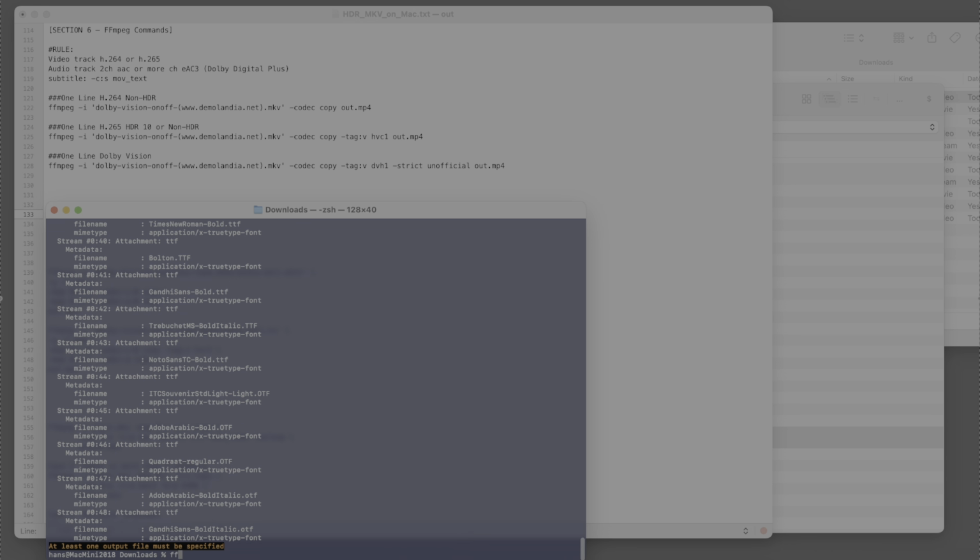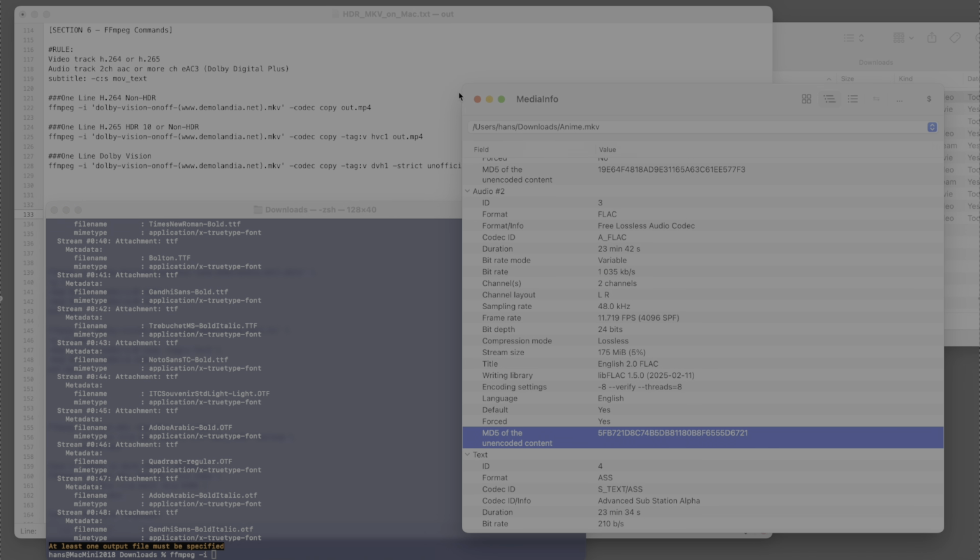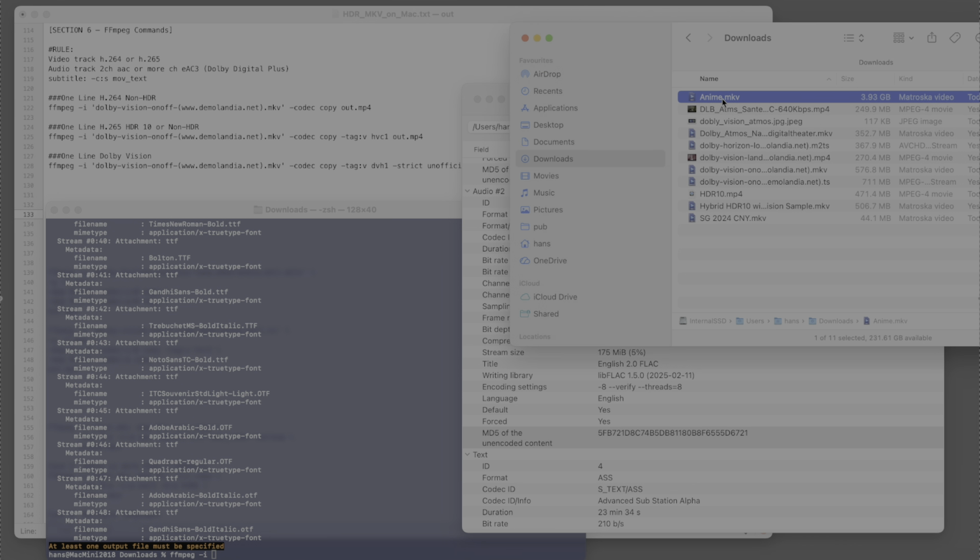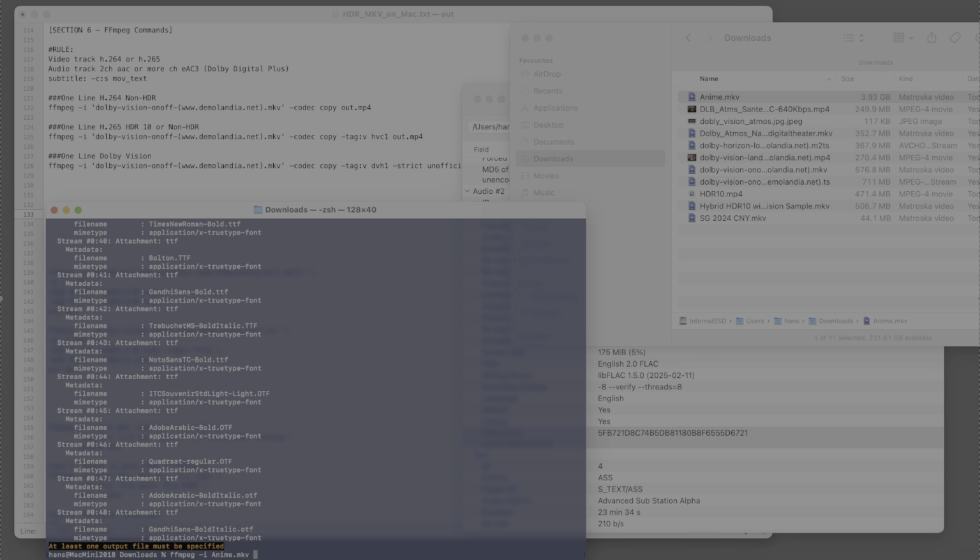So, FFmpeg inputs. Let's input the file called anime.mkv, and I want the output format to be MP4.